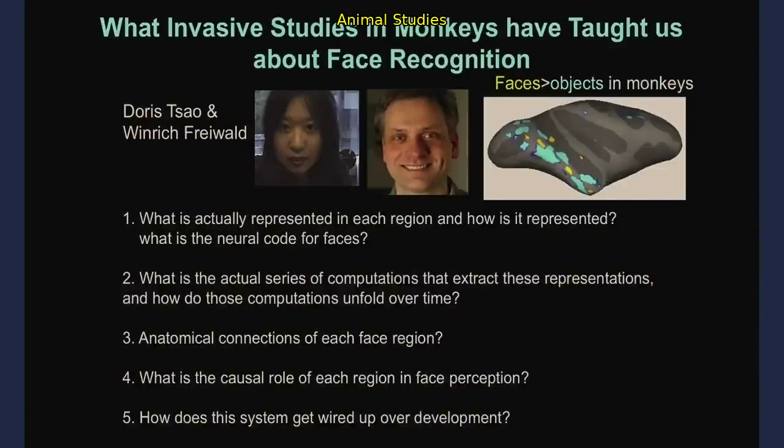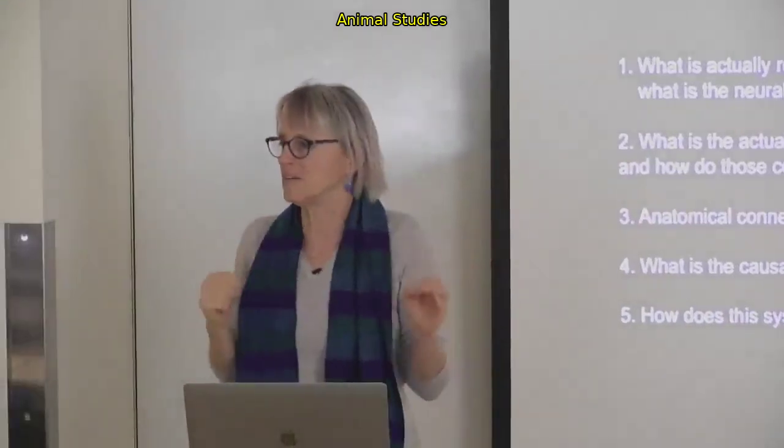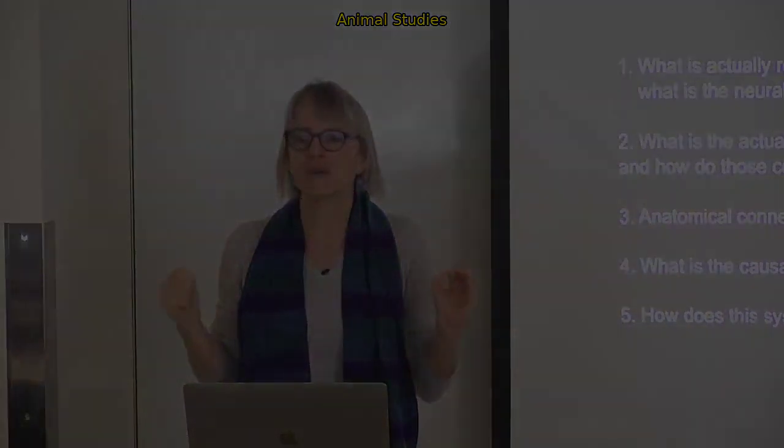But the thing is, because it's a monkey, you can then stick electrodes straight into that region right there. And you can record from hundreds of neurons in that region. And you can record the response of each of those hundreds of neurons to hundreds or thousands of stimuli. You can characterize the neural code.